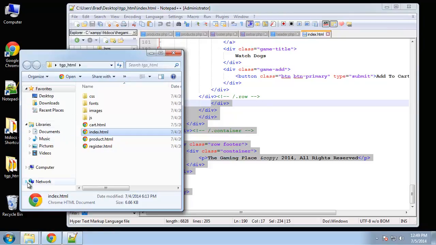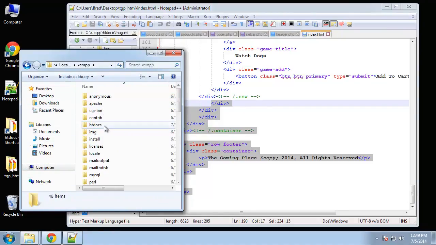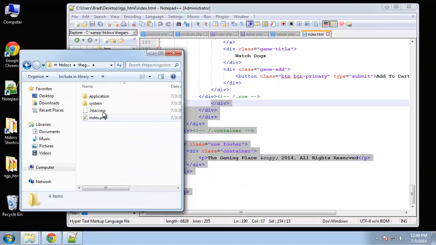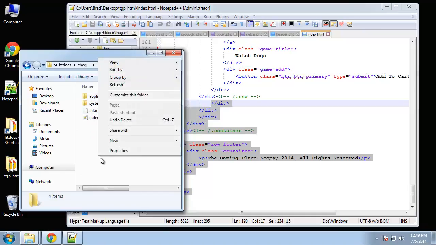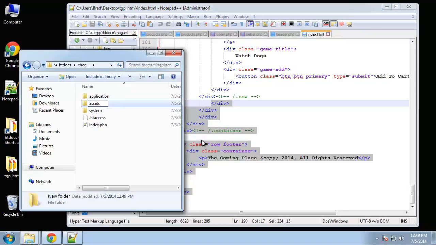In my case it's in my C drive, XAMPP, htdocs, the gaming place. Actually what we want to do here is create a new folder in the root and call it assets. Alright, and this is going to hold our publicly accessible documents like our CSS files, our images, things like that.